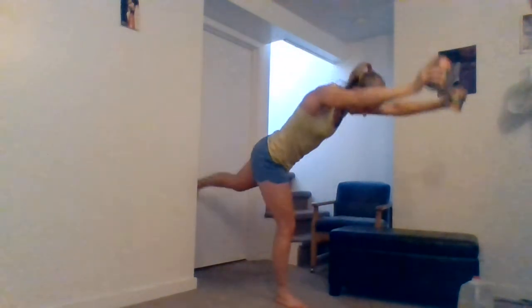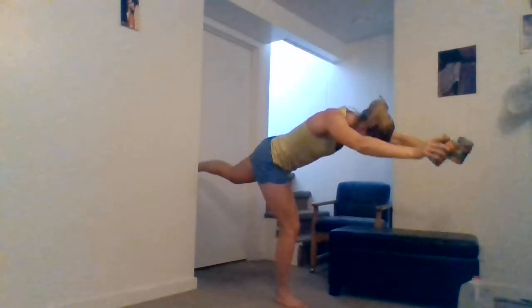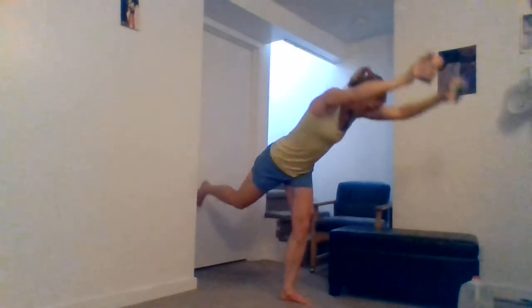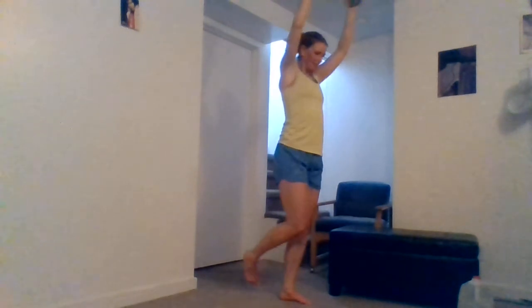Fight for that balance. Excellent. You can relax those shoulders in between legs and then reach right back up. Try to keep them tall. Here we go. Keep breathing nice and smooth. Last one at my pace.